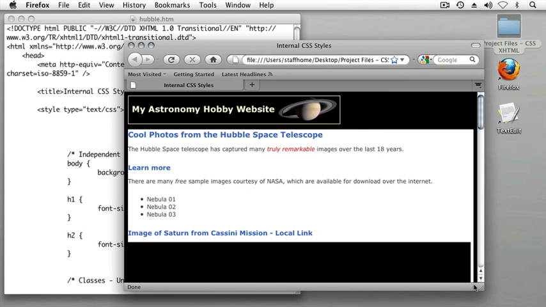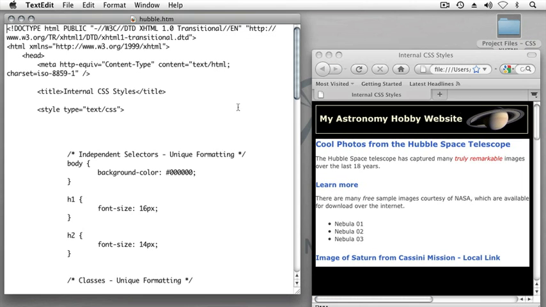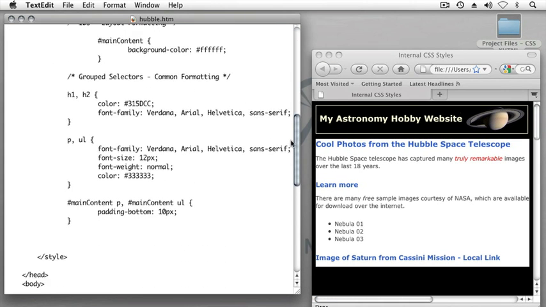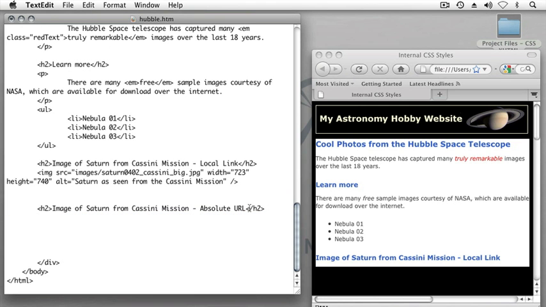I'll just close down that website, shrink down my browser and tuck it over here in the corner. I'm going to scroll down in my HTML file and find the second reference to that image of Saturn. I'm just going to select it by holding down my left mouse button and dragging over the image tag and hitting the delete key on my keyboard. Likewise, I'm going to delete the H2 element, until this H2 reference is gone.